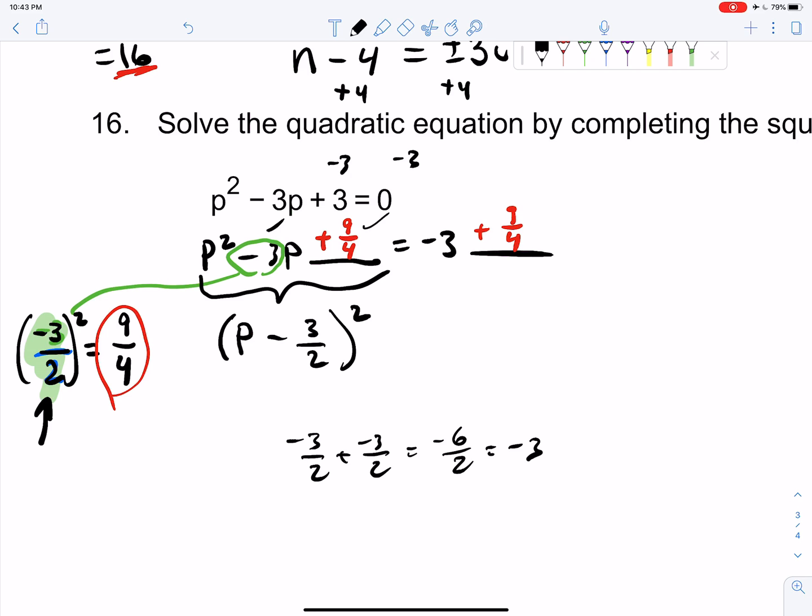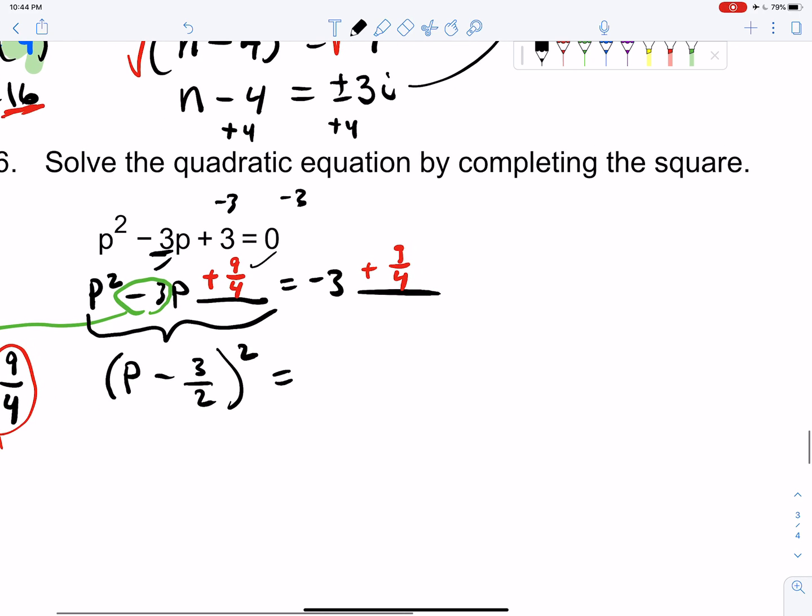Okay, so these fractions still have to hold true, but of course fractions can be a little more challenging with these problems, because you're already learning a new thing called complete the square, and then we throw fractions in there, right? But it happens. Why did it happen? It happened because we had an odd linear coefficient right there. Well, now we're going to have to add those two together on number 16.